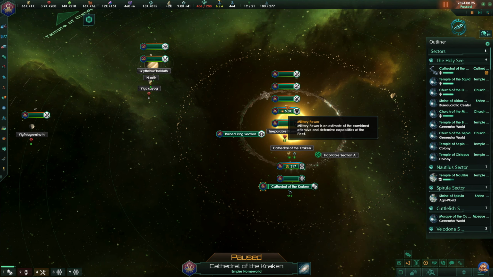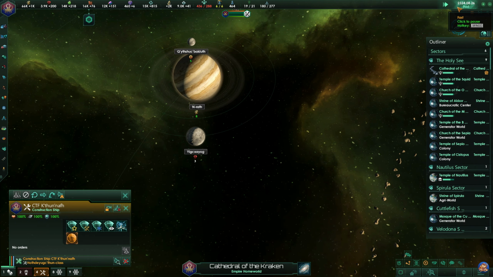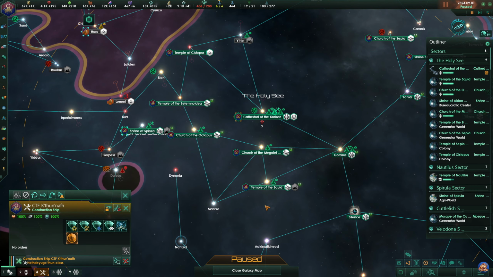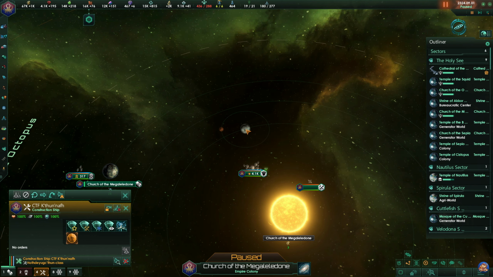That's one of the changes they're making in the next update, by the way. You're going to get the ability to automatically remove things like that. That's disappointing. Okay, so I cannot build it here. How about down here then? Let's build it there.